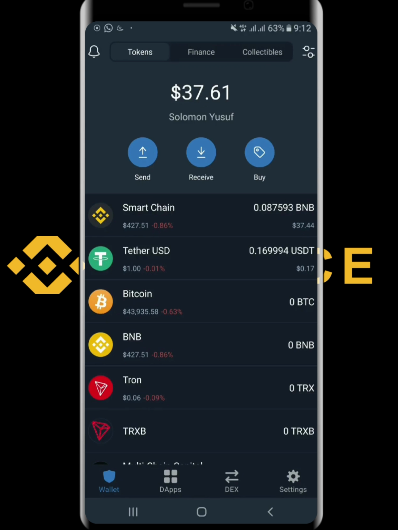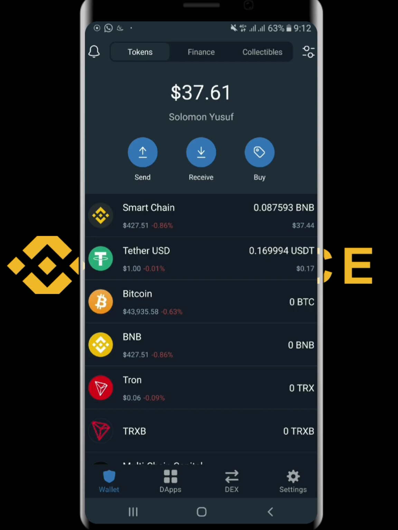So in today's video I want to show you how you can simply move your Safemoon version 1 to Safemoon version 2. I'll be taking this tutorial very simple, step by step, so that anyone that is doing this can do it by himself. So let me go straight, without further ado, to show you how to do that.